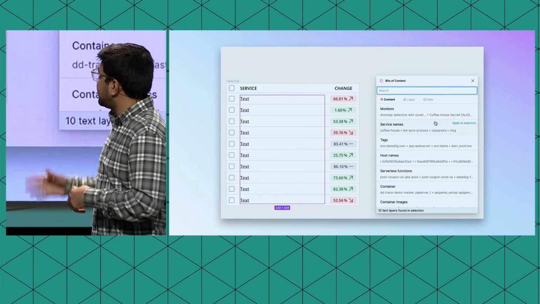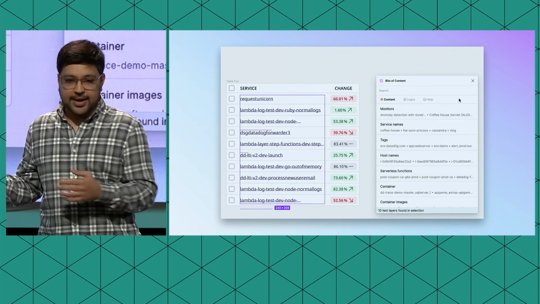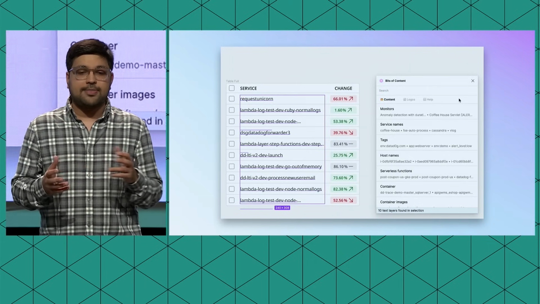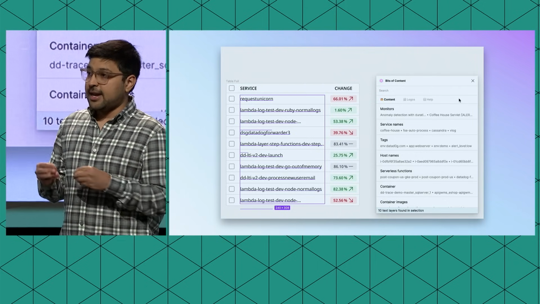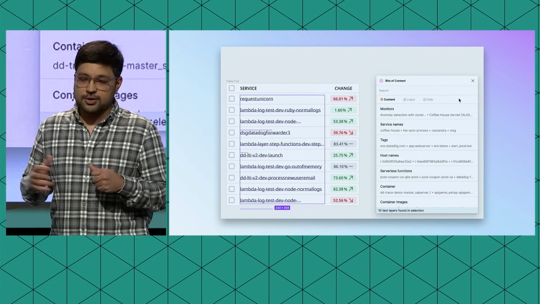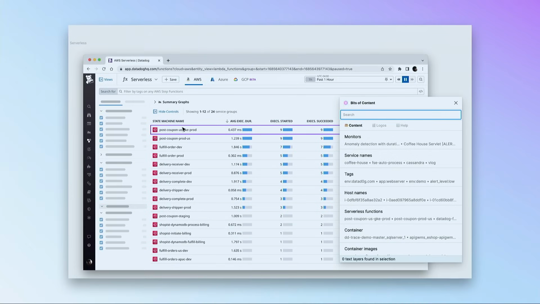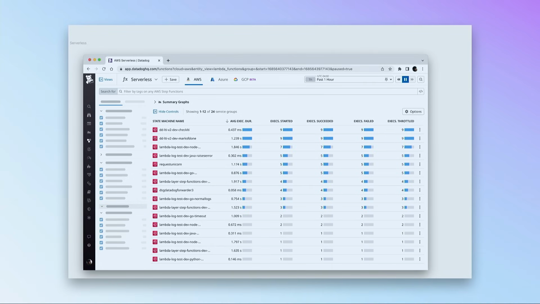Another example here is, if you're designing a table, you can account for long text strings when laying out columns. You can easily see where your design may break or where you're at risk of hiding important information and where you need to allocate more space. This can help you make decisions like whether you need to add an ellipsis at the beginning of a string or end of a string, and so on and so forth. And since we pull all of these things from different types of content and different data types, designers working on the entire Datadog platform are able to use this plugin. In this instance, as you can see, we are using serverless function names to populate our serverless page.